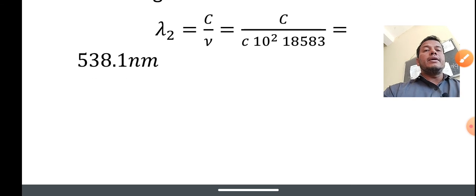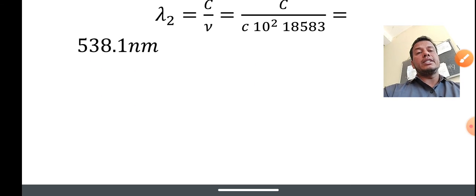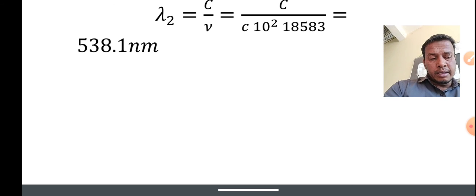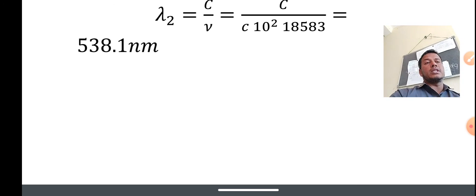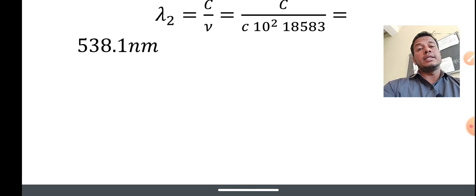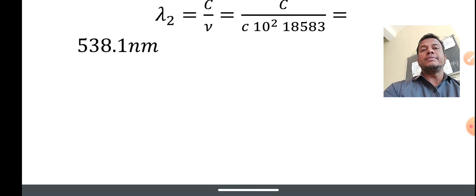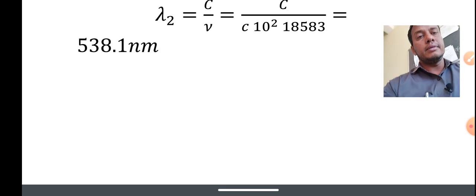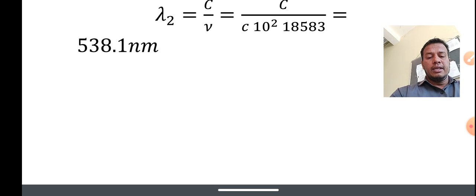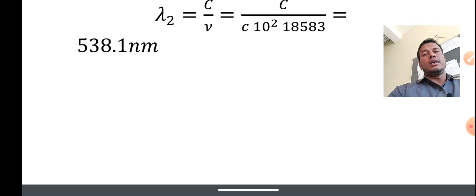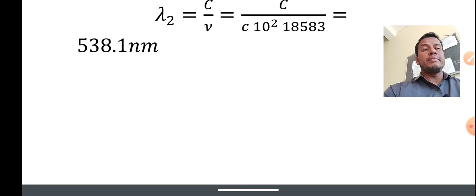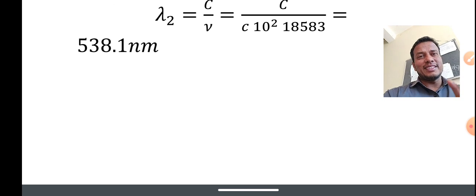This is how we calculate the Raman shift and the wavelengths of the Stokes line and anti-Stokes line in the Raman effect. Anti-Stokes lines have more frequency, whereas Stokes lines have less frequency. So this is about the problems related to molecular physics. Work through some more problems in this way and you can understand it very well. Okay, thank you very much.